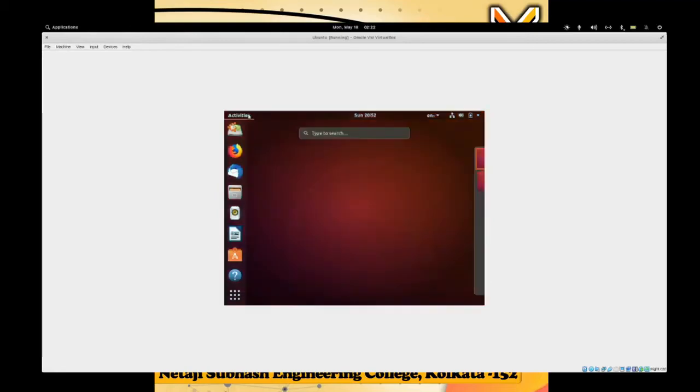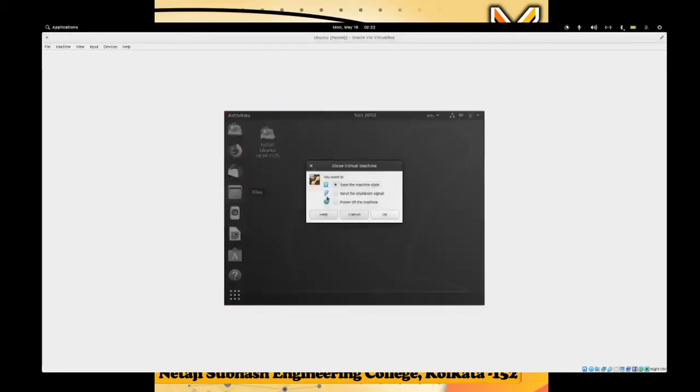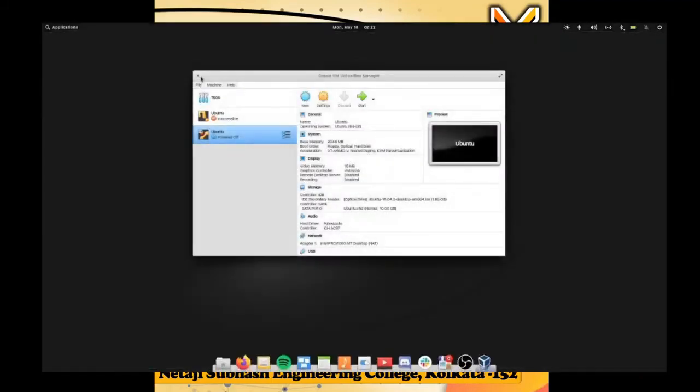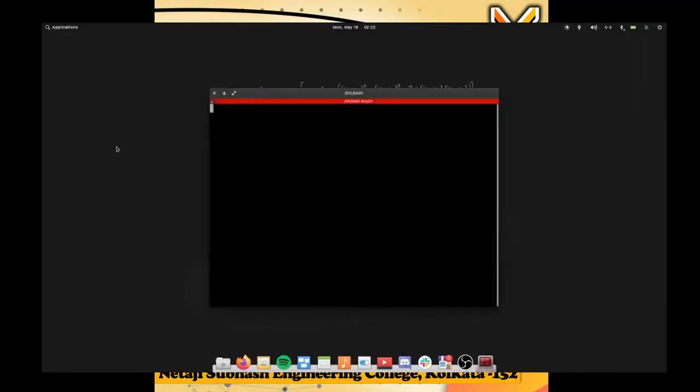So for now, I don't really want to run those terminal things here. It will be easier for me if I can use my own terminal. Let's just power off the machine. Yeah, VirtualBox. Sure. So I have fired up my terminal. To fire up your terminal, press Ctrl Shift T. Is it ready? Awesome.